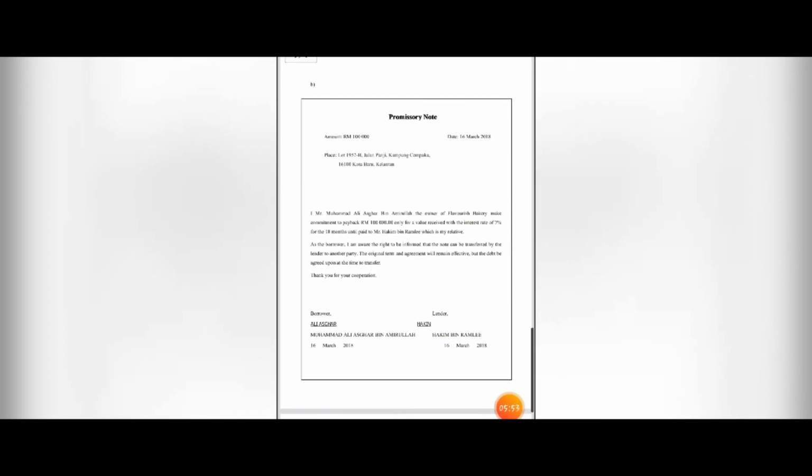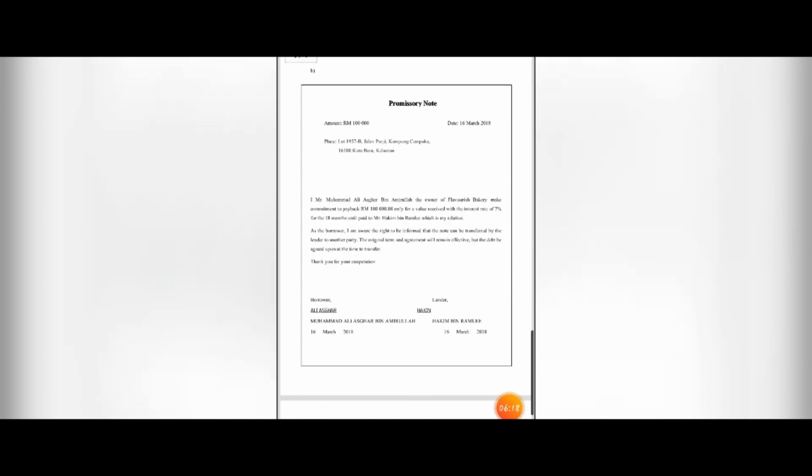As a borrower, I am aware of the right to be informed that the note can be transferred by the lender to another party. The original term and agreement will remain effective, but the debt will be as agreed upon at the time of transfer. Thank you for your cooperation.